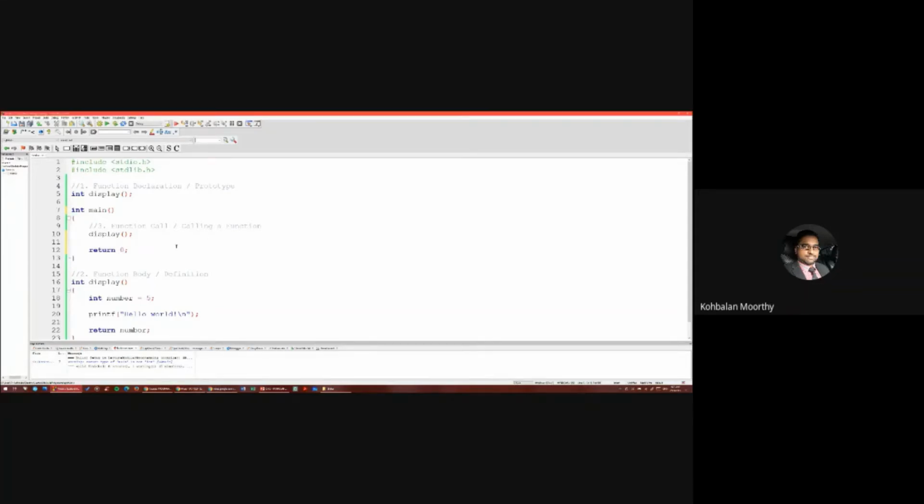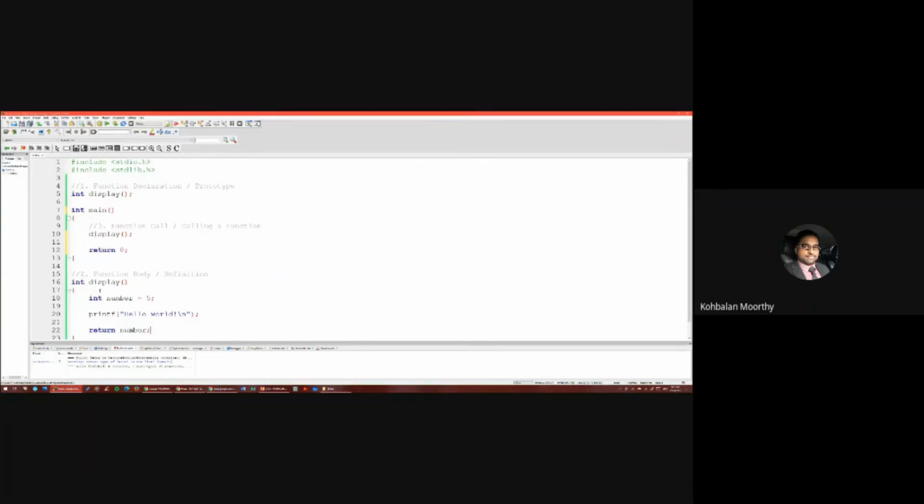So coming back to our example here. Initially it was void display. I didn't need anything, but now I decided that I want something back, which is a type integer. So I put in integer here, I change the function definition to integer, and I add the keyword return.